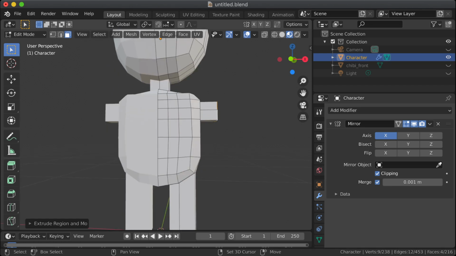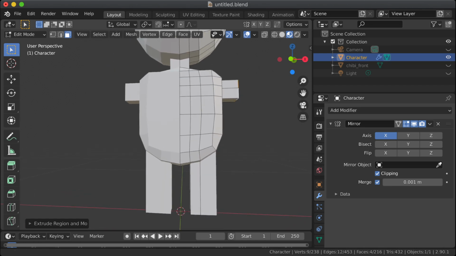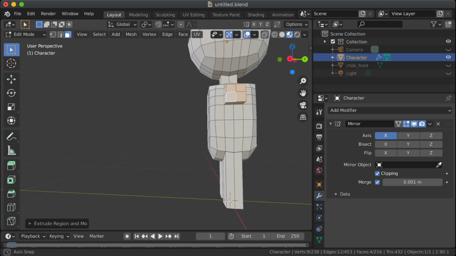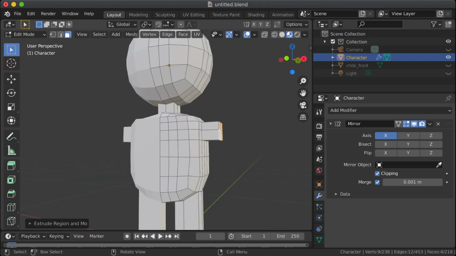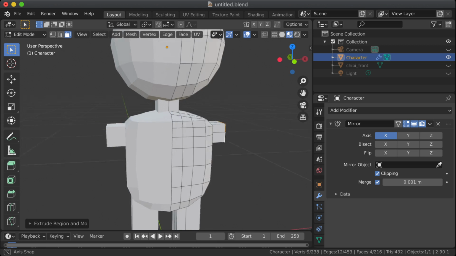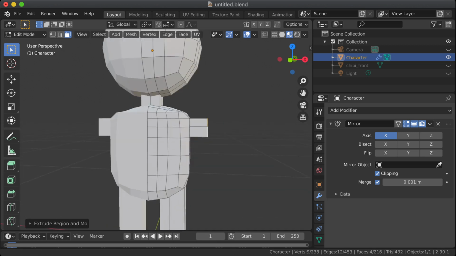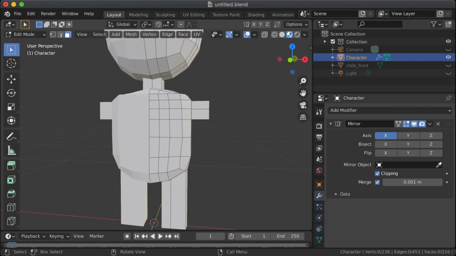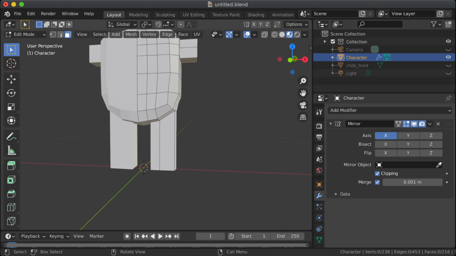What about the rest of the body? Yeah, that's going to get cleaned up, I'm sure. The head is nowhere near where it should be. I'm not even going to touch that for chibiism yet. And the feet.